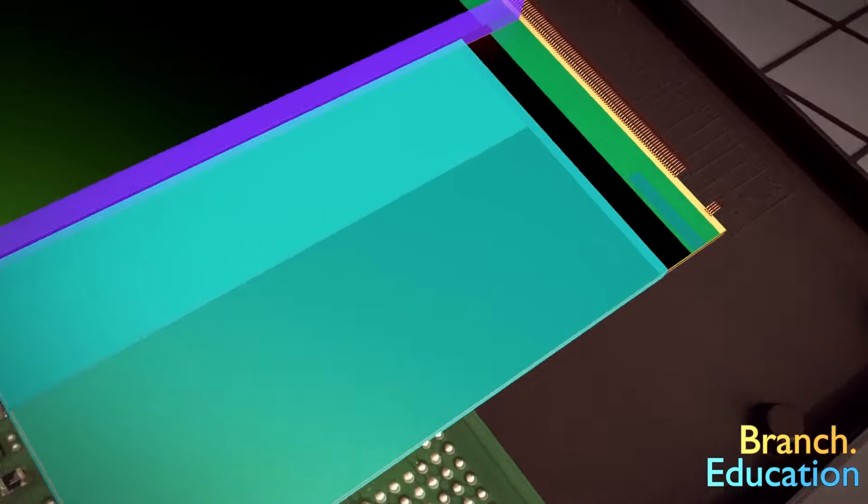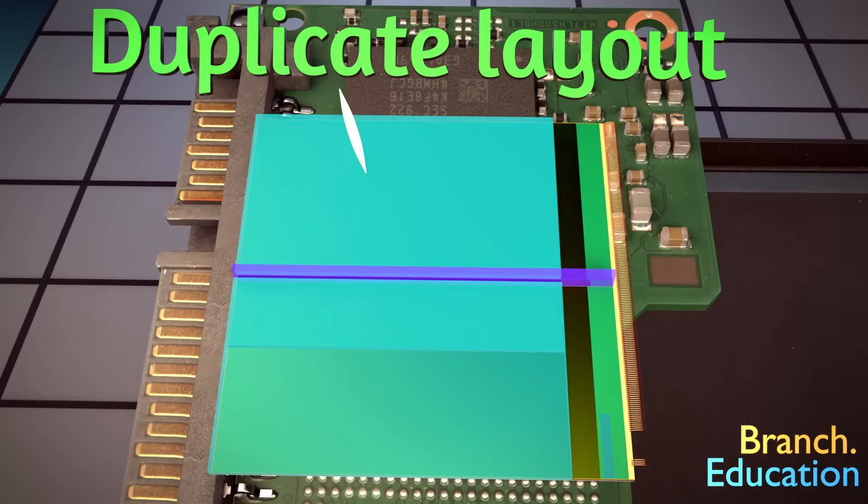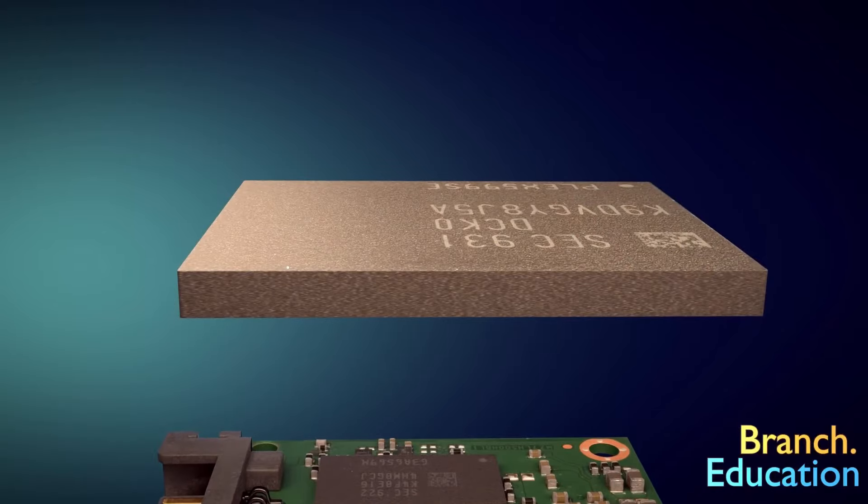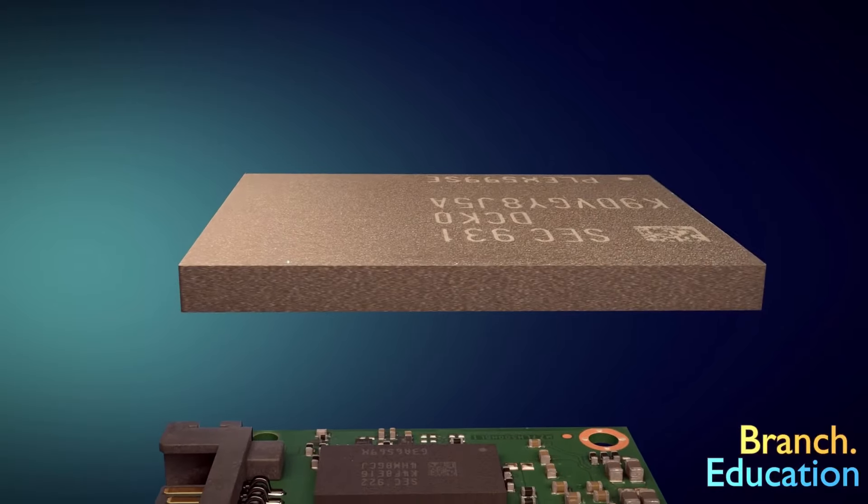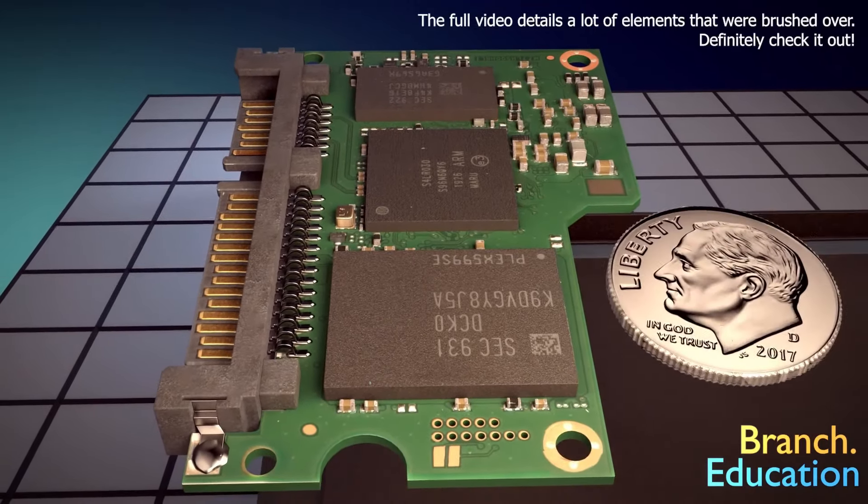Engineers didn't stop there. In order to fit more capacity, they copied this layout onto the other side, and then copied it 8 times again, and crammed it all into a single microchip. And that's it. Three weeks of non-stop binging movies and TV squeezed into a microchip the size of a dime.